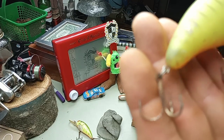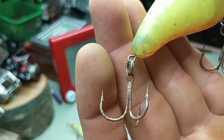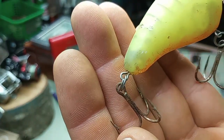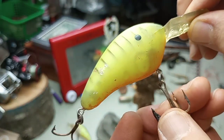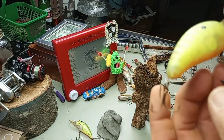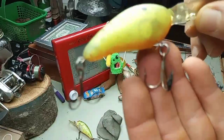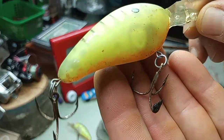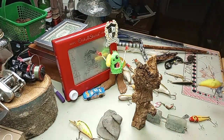I mean, that's pretty bad. I would definitely catch one and sure enough break this hook. Look right there. That's just begging for it right there. This is begging to be tied on. See that hook? It's still rusty. And look at this growth on there. What is that? I'm begging for a tetanus shot tonight.